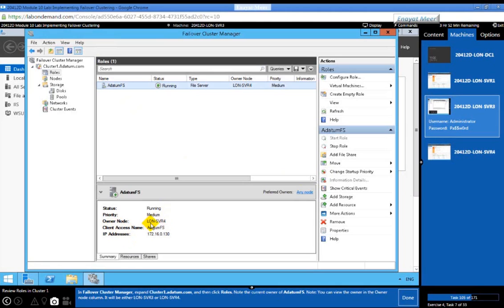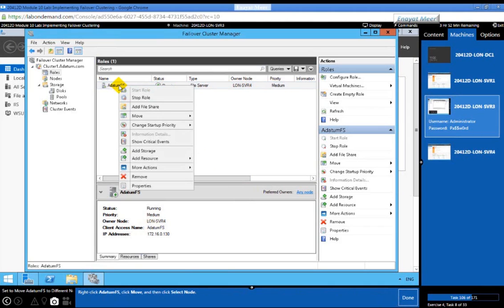You can right click on it and choose the move option to select a different node. When you click on move, you will see the select node option.